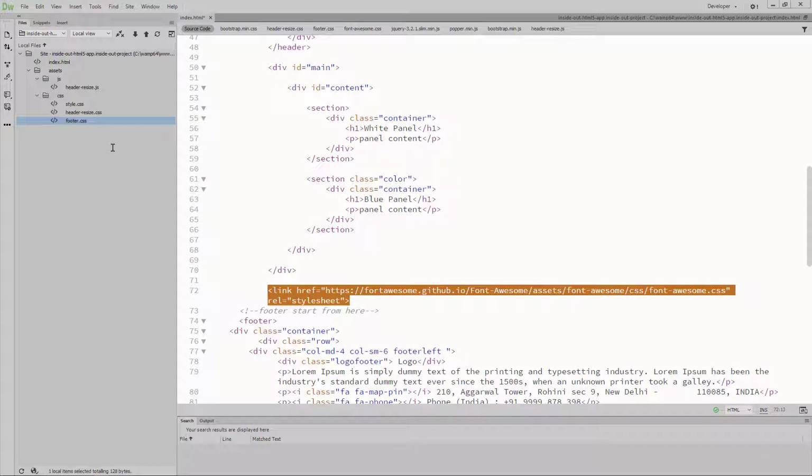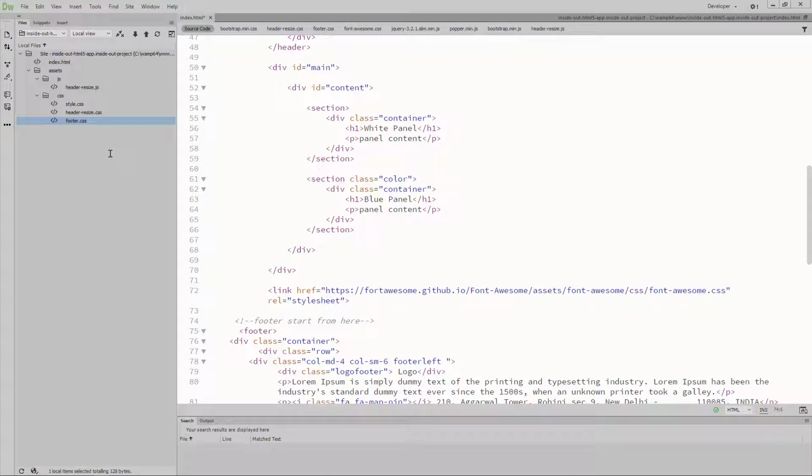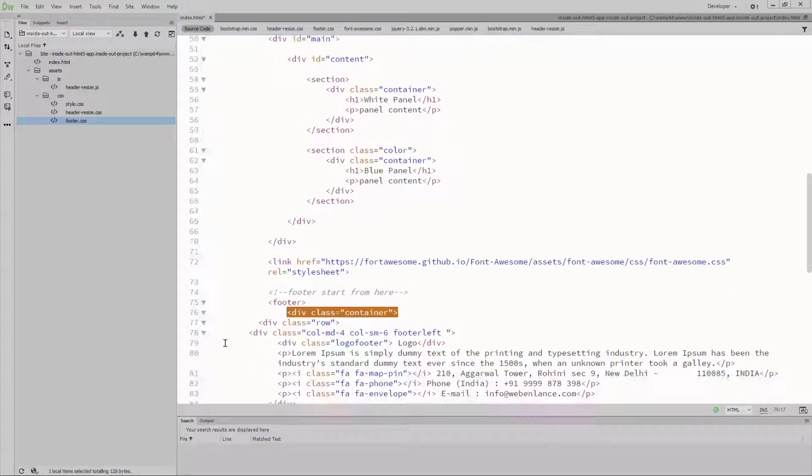I always try to make sure that everything's indented the same so that there's no confusion about what is what.